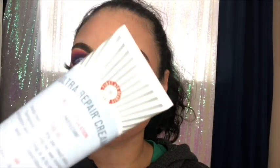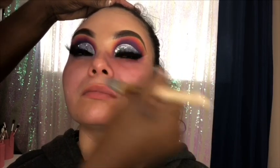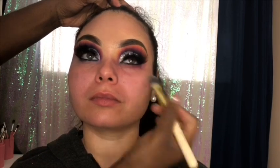So now we go into prepping and priming our skin, and I'm using the First Aid Beauty Ultra Repair Cream Intense Hydration. This client that I have right here, she has really, really dry skin, and as you can see, the center of her face is really, really red, and around her face is her neck color and stuff, and that's that redness. You can use the green concealer, but I don't like to use those color corrector concealers. I do not like to use them.